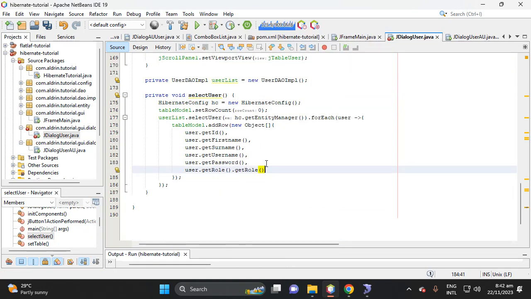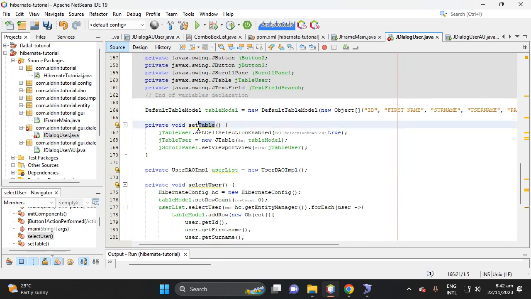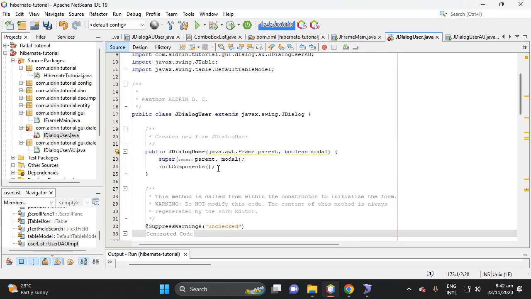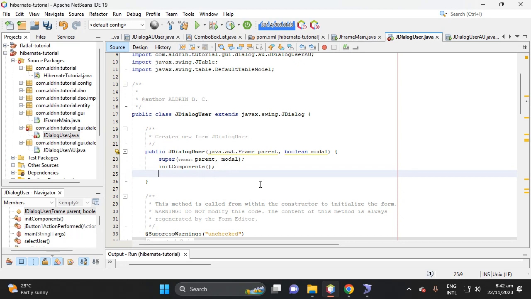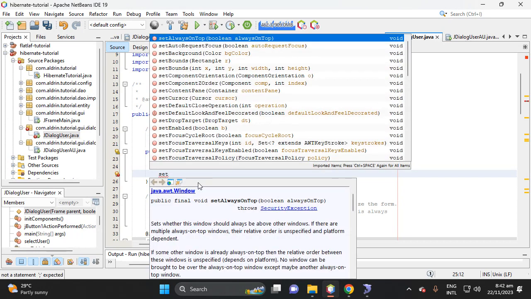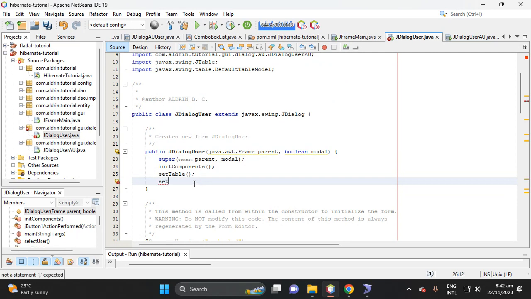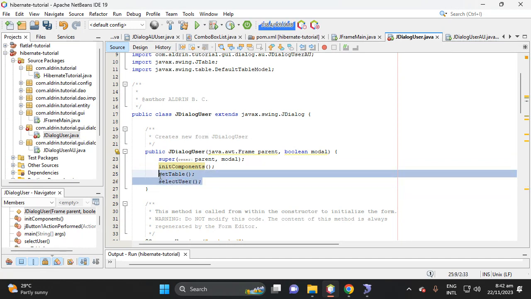Okay, so let's call this method set table, and this select user, after this initialize components. Do not put the method set table before these initialize components. You need to add this after initialize components.